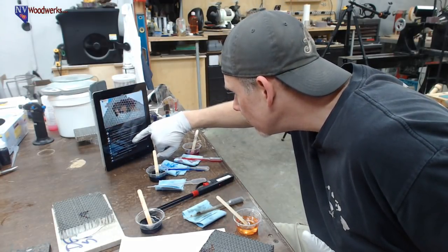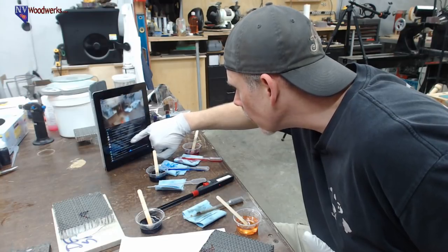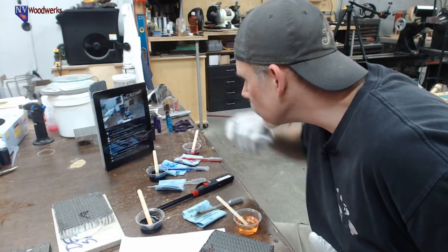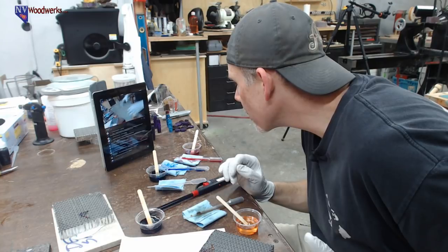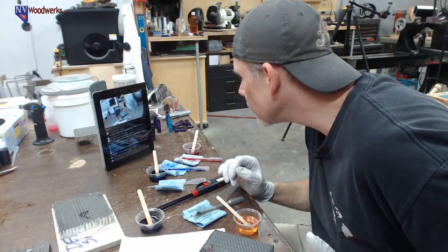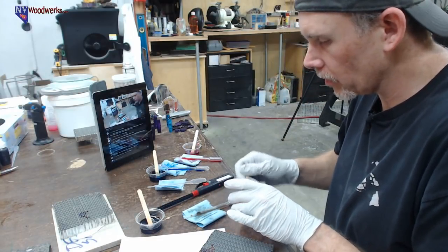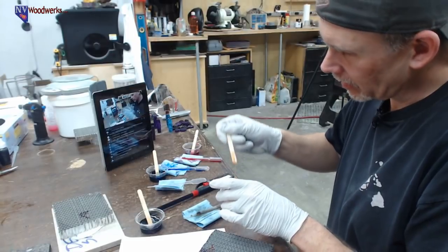You just did one, huh? Oh, that's cool. Piping stuff into small things is not the most fun thing ever. This is definitely starting to thicken up.